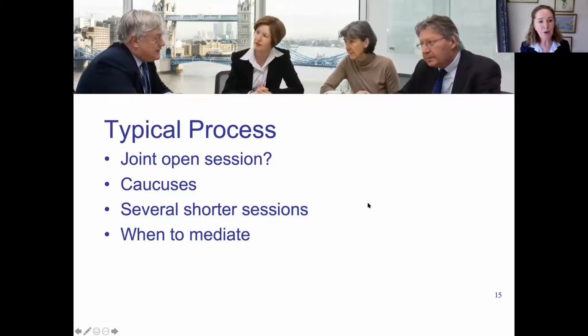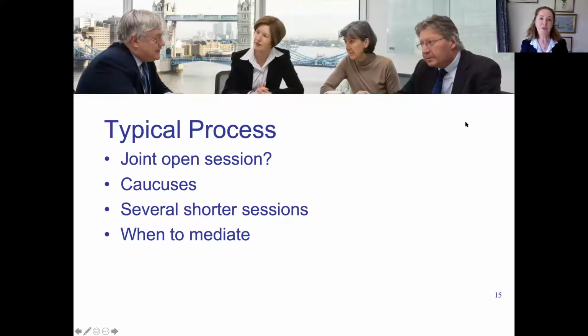So what is the typical process? I've mentioned the frequency with which parties don't meet at mediations. I've got up here that you can have a joint open session. That is more common in person mediations where people are meeting face to face. And the idea is you have a slightly more formal early meeting where each party has an opportunity to speak for up to maybe 10 minutes uninterrupted, to say it how they see it. And then the other party has the opportunity to speak for 10 minutes. And then after that, there may be some communication and some exchange.